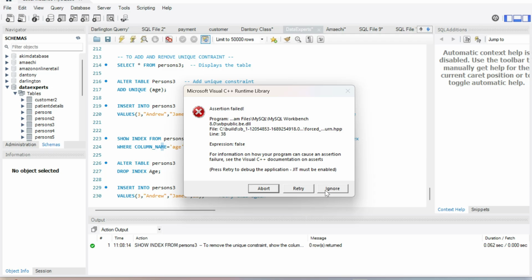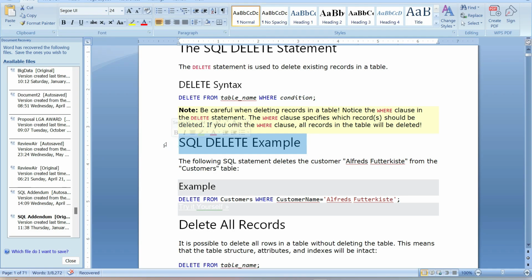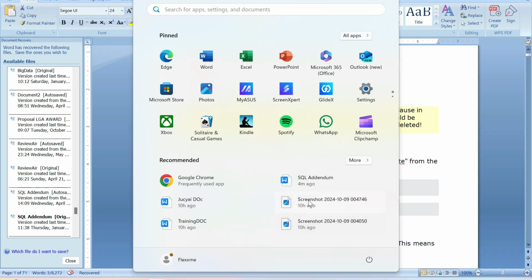Table functions. I think it's my system. Let me say, you know, let me run it again. The application just closed.